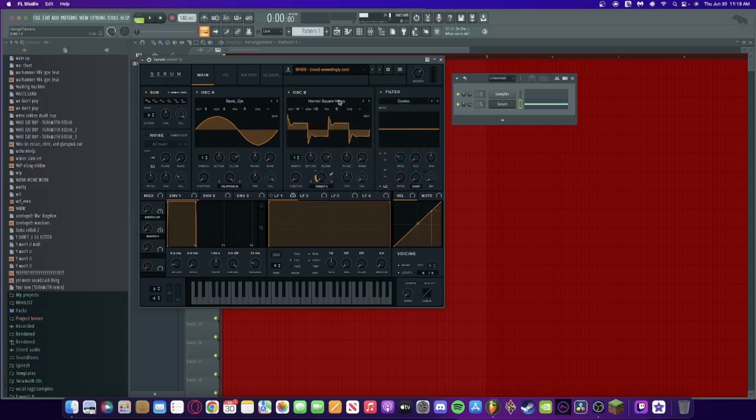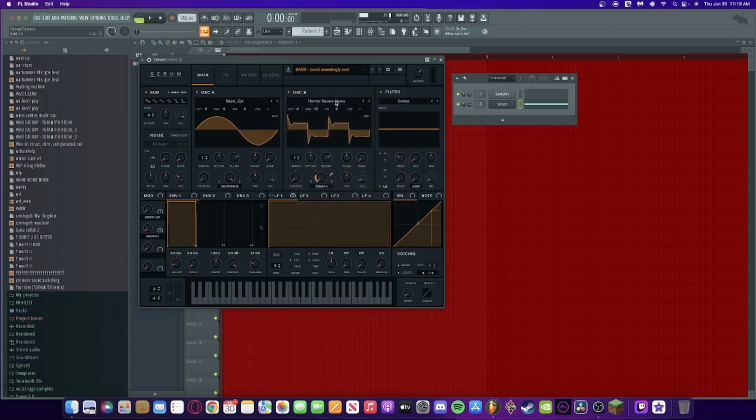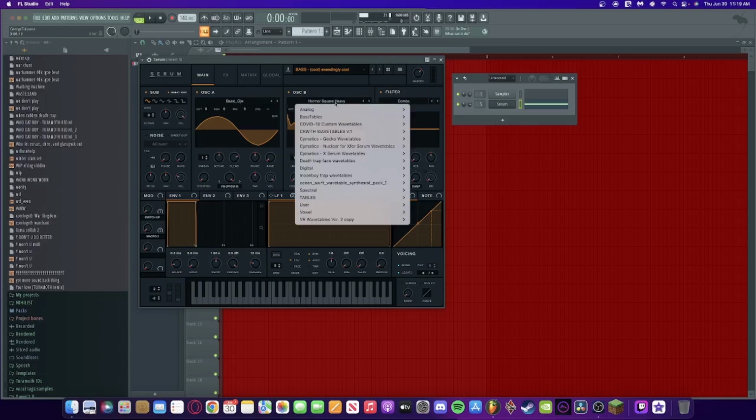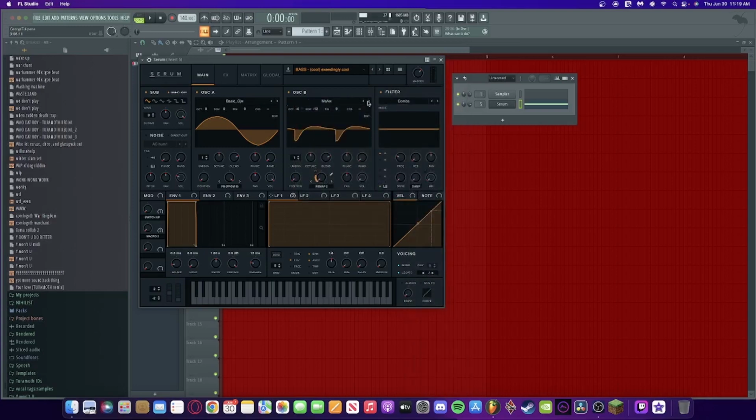You might not have this wavetable, depending on if you do or do not have VR Wavetables Volume 2. If you do not, worry not. The entire analog section has a lot of wavetables, well, not all of them, but a lot of them are good for low octave FM. We're gonna use this MSA because I know not all of you have VR Wavetables Volume 2. So, yeah, go to MSA if you don't have Harmore Square Heavy.